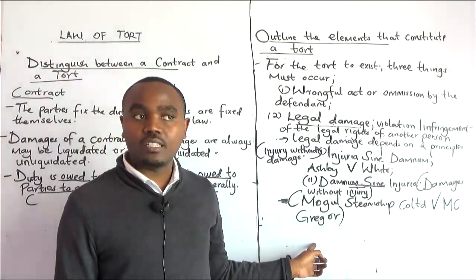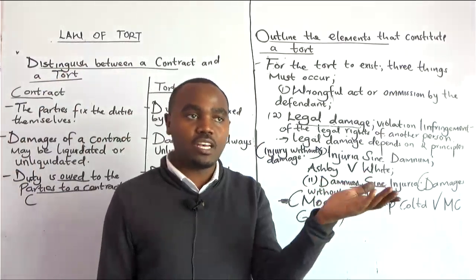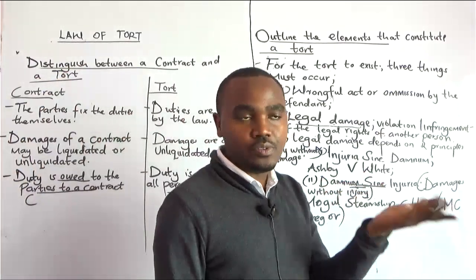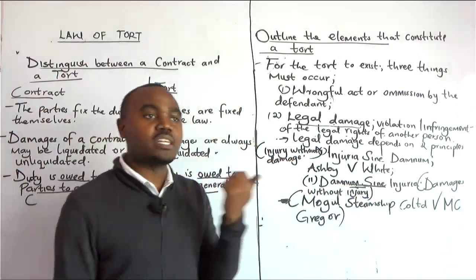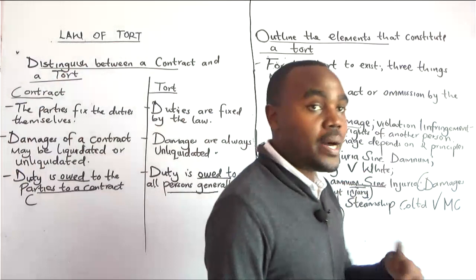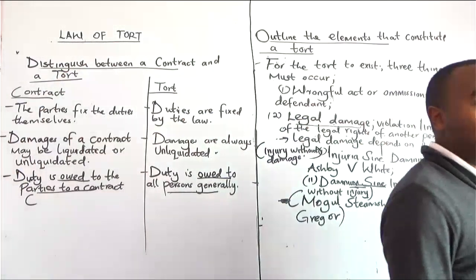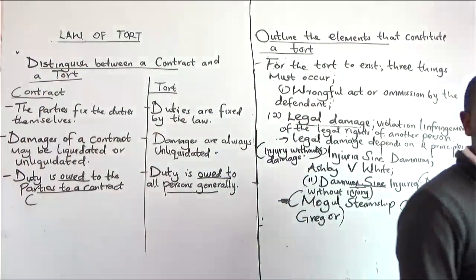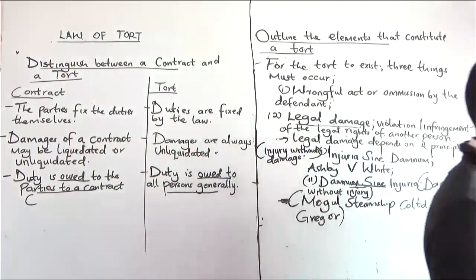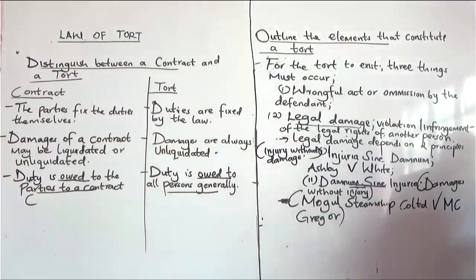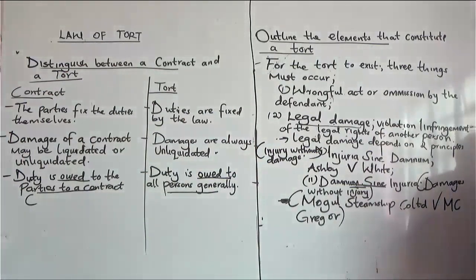Therefore this competitor went to court, claiming that these people were having malicious transactions and wanted to steal his customers. The court said, yes, it is true, we can see that you are suffering some losses, but there is no legal right that has been infringed. Are you together? Yes, you are suffering some losses, but there is no harm, no legal right that has been infringed.